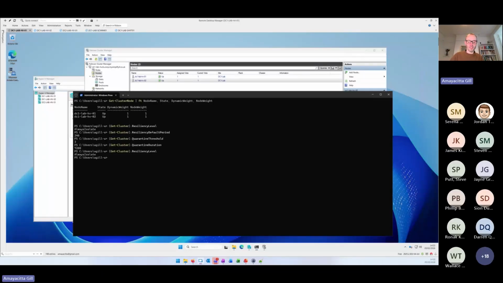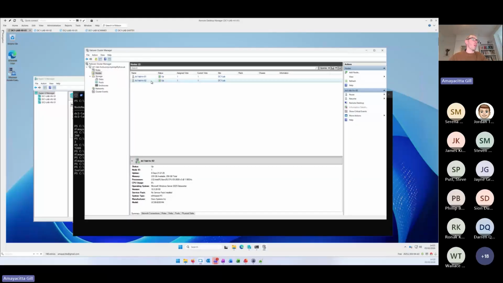So just for speed, I'm going to set the resiliency level, because it's currently, let's get what it is at the moment. My resiliency level is always isolate. So I'm going to set it to this. I need it 1. So isolate on special heartbeat. So I've changed that. So what that means is it's going to fail over a lot faster.